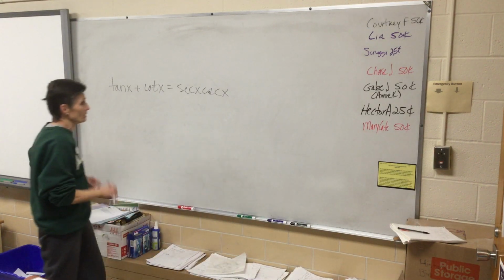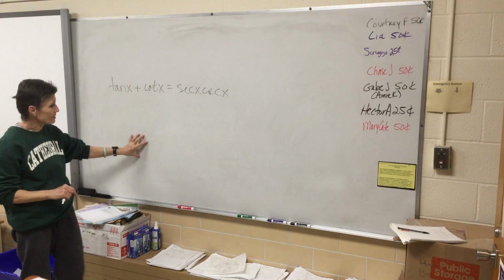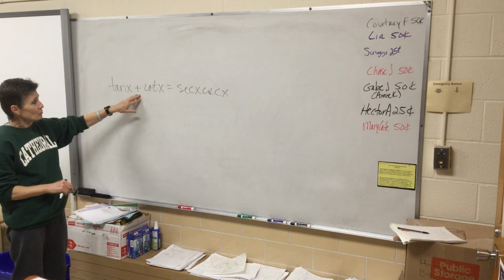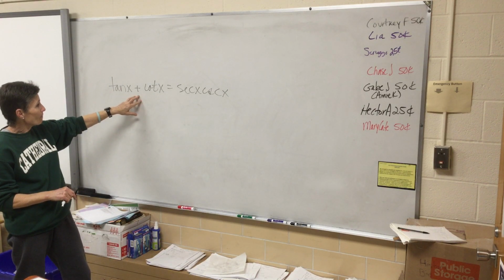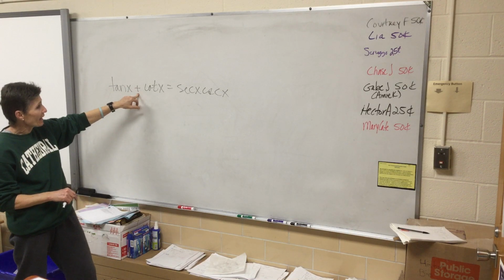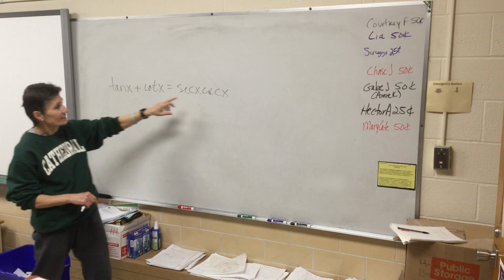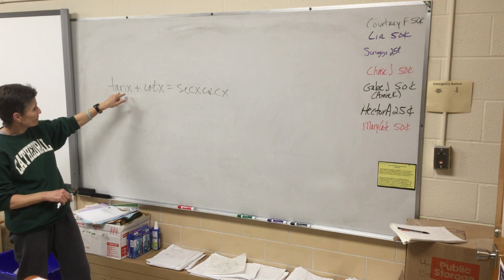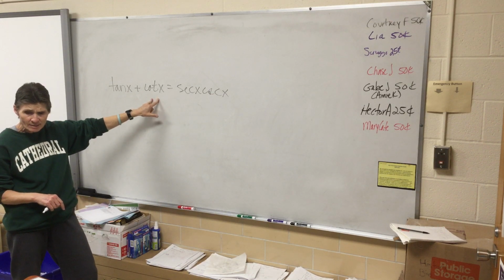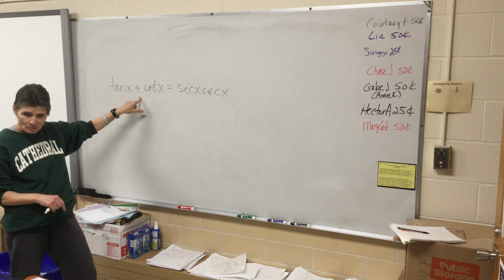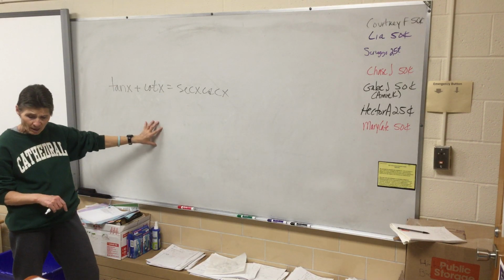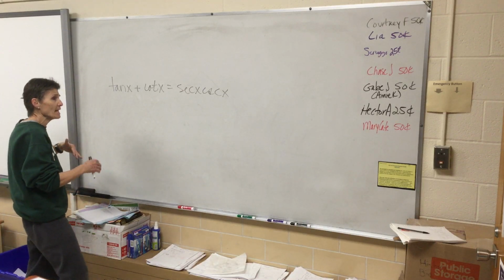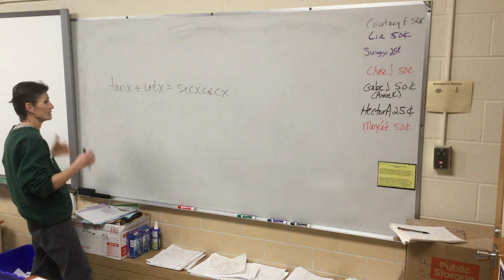Obviously, if the thing's provable, it's provable both directions. In other words, you can start here and end here, or you can start here and end here. My centuries of experience have taught me that if I have a choice between an add and a times, I should go with the add, because I'm going to change these into fractions, and then I'm going to have to add those fractions, so I'll need to get a common denominator. So even though I don't know where it's going to take me, I at least have some work to do.